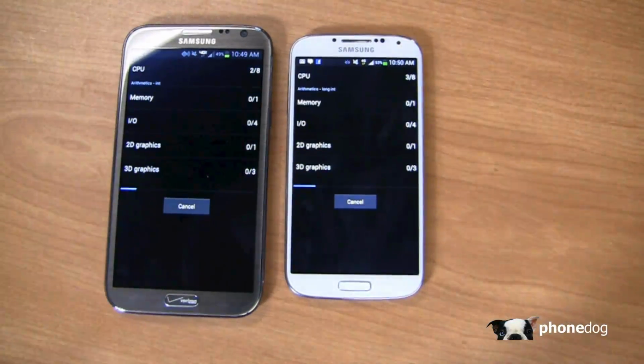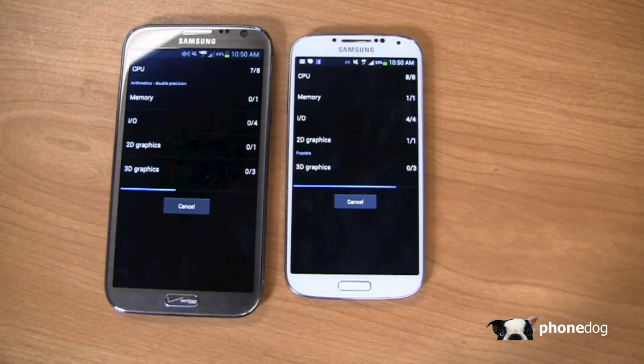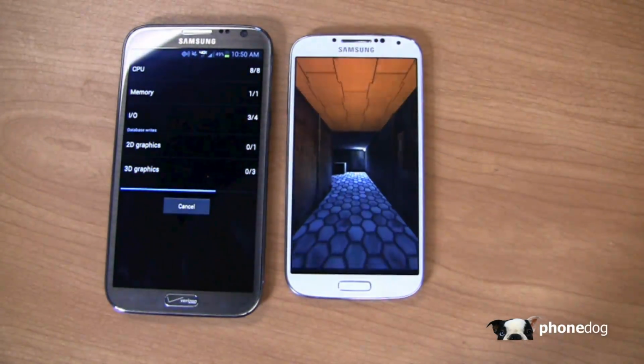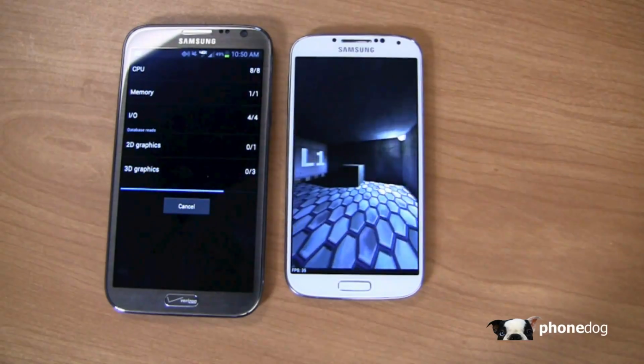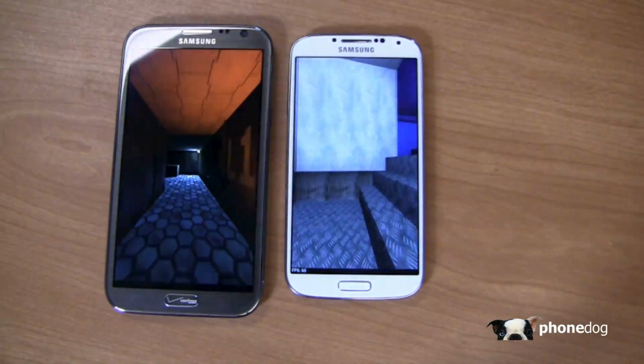Now, both of these are 4G devices. This unit's on Verizon, this unit's on Sprint. Sprint's rolling out their 4G LTE network. Dallas happens to be one of those markets. I've had varying results depending on where I'm at with the Galaxy S4. It works particularly well near my home. I get speeds between 20 to 30 megabits per second on a regular basis.